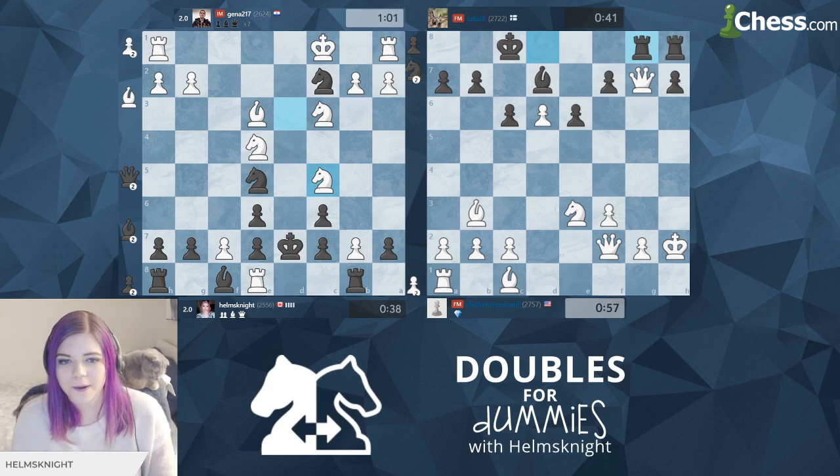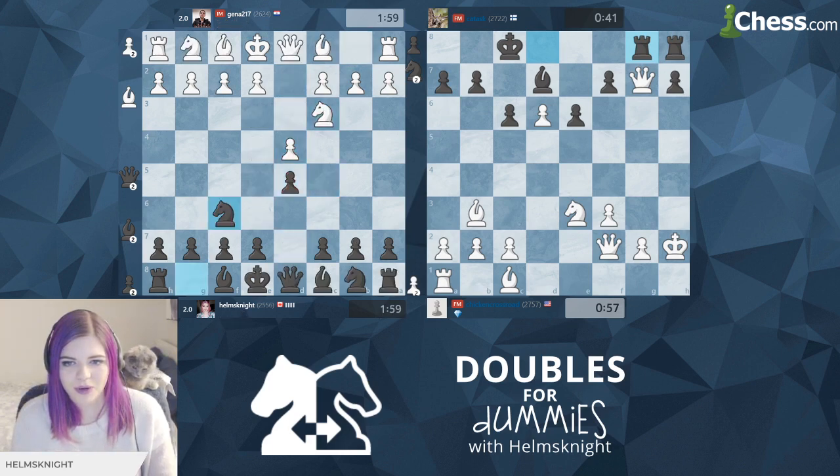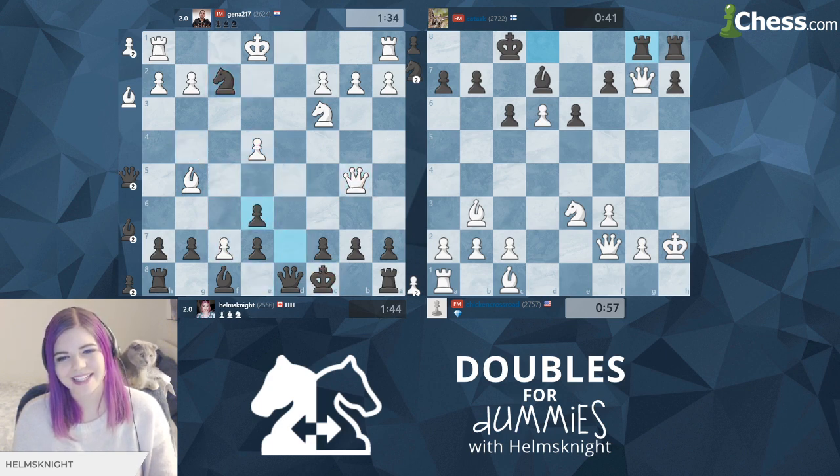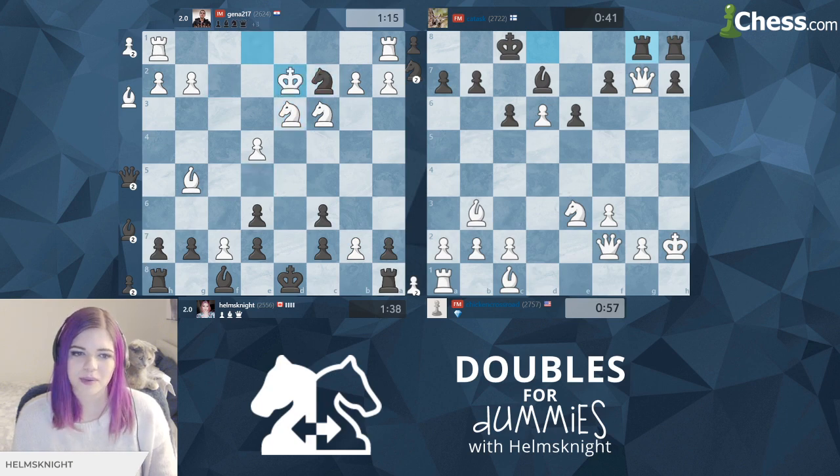So let's see. In this game, my biggest problem was I just obviously played a very bad opening. I just let my opponent attack me when it was not necessary. And here I probably should have tried to sit for a knight. So my partner, I think, is back now. We'll give him a call.